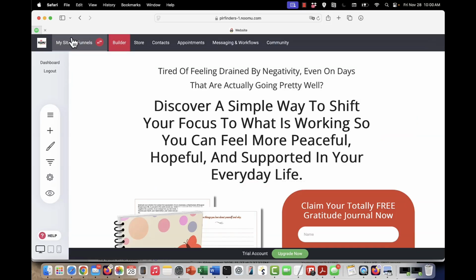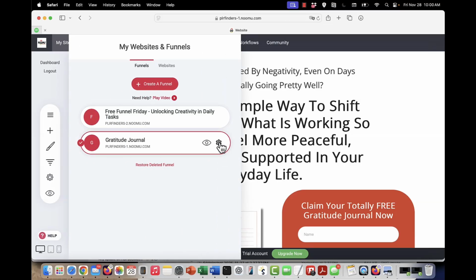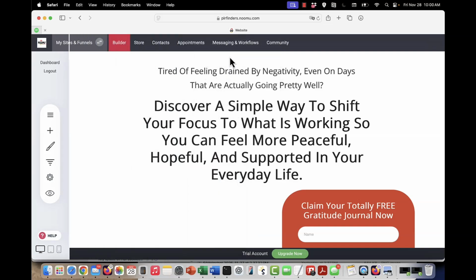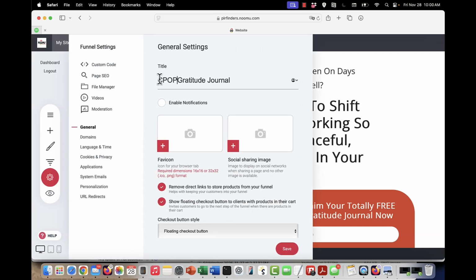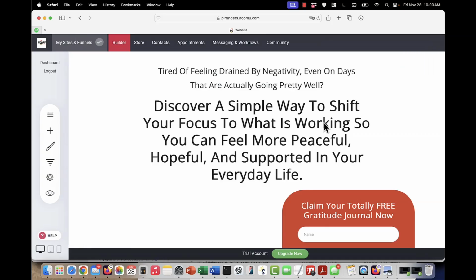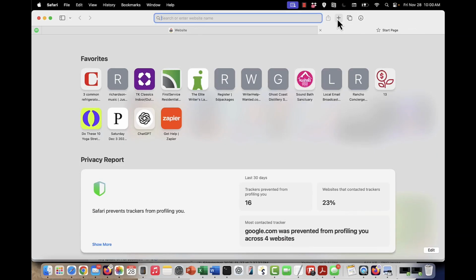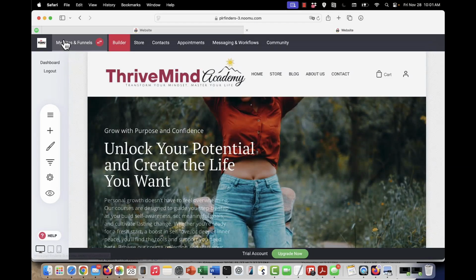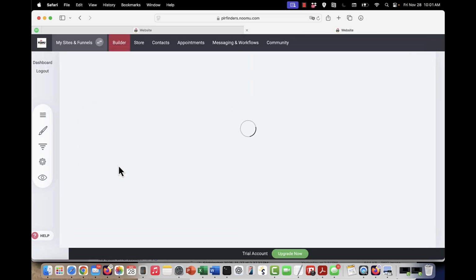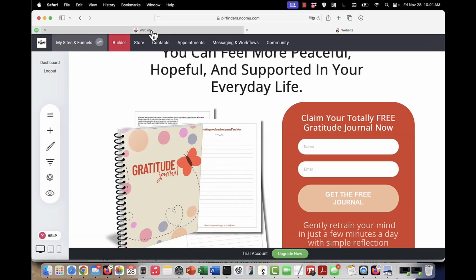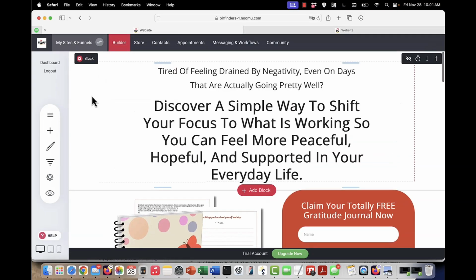So what I'll do is I'll go under My Sites and Funnels right now, and I'm going to duplicate this. And then I'm going to rename this one just so I don't get mixed up. So it's copy. And now we'll need to open the copy in a new window. So right now we are actually on the copy. Because I want it on the left, I'm going to open new again, and I'm going to go under my funnels and open the copy over here. So this is the one that we're just going to use as an example, and then we're going to end up removing it later. So now we have this one that we want to move into our website.